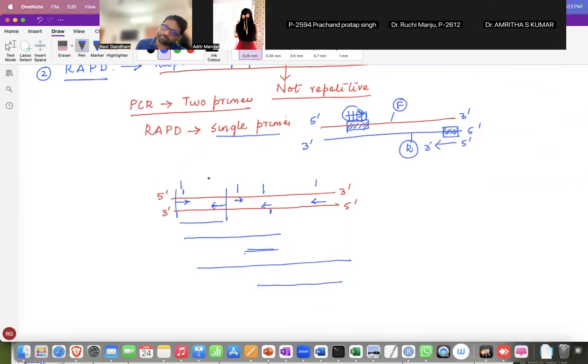So you're using a single primer. How many fragments are you identifying here? Just listen to this. You are identifying 5 different fragments that can be amplified with one single primer: 1, 2, 3, 4, and 5 fragments. Now listen to me. Having got this, how does polymorphism exist now? Let us say this is an individual A. Now we'll take an individual B here. Again, draw the same stuff.